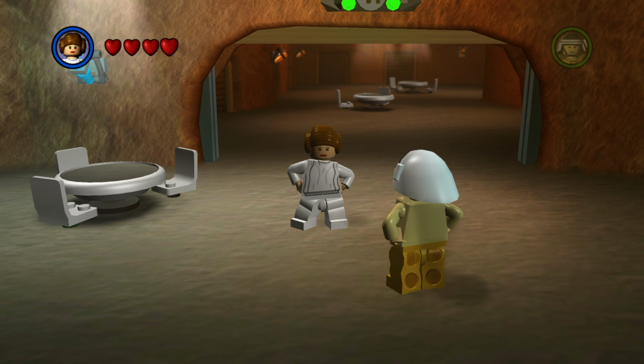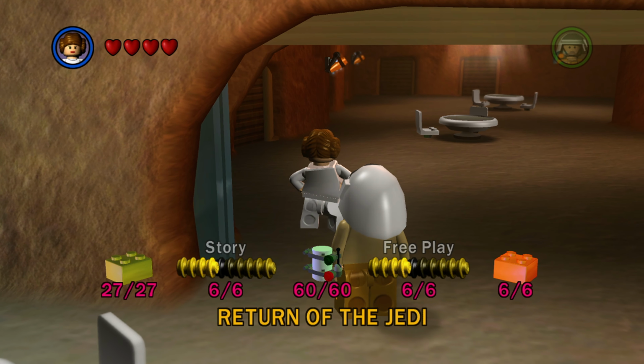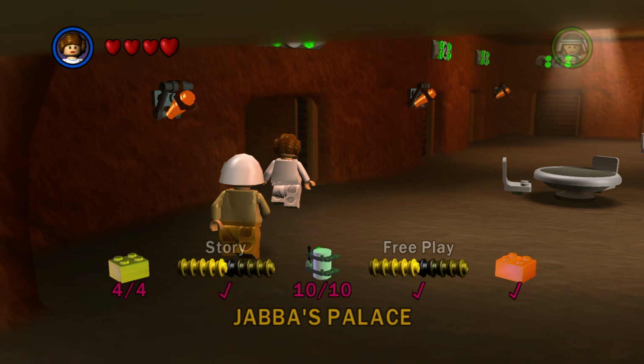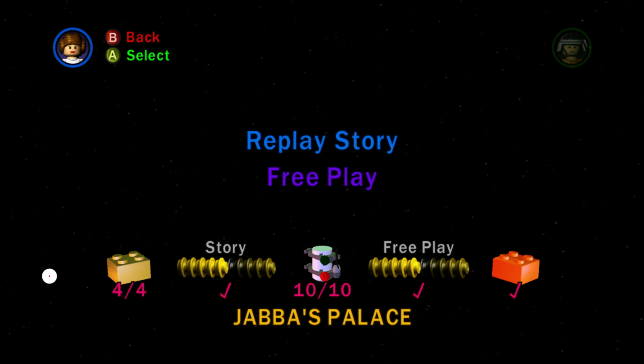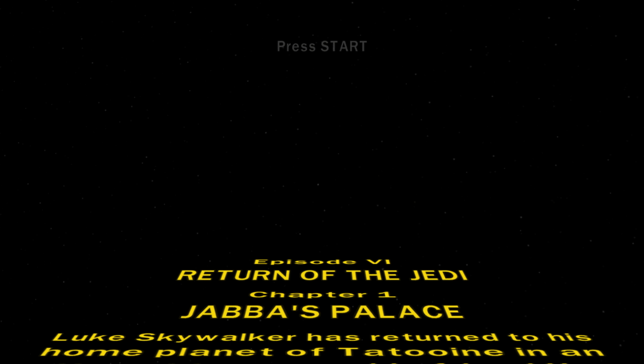In this video, we're doing LEGO Star Wars 2, the original trilogy, Part 7. We're playing through this game leading up to Skywalker Saga. And this one, we're starting Episode 6, Return of the Jedi, and we're going to be doing Chapter 1, Jabba's Palace. Let's go ahead and get started. So we're just going to be doing one chapter per video now, and I'll explain that after we get done with this title screen here. But here we go. Chapter 1, Jabba's Palace.